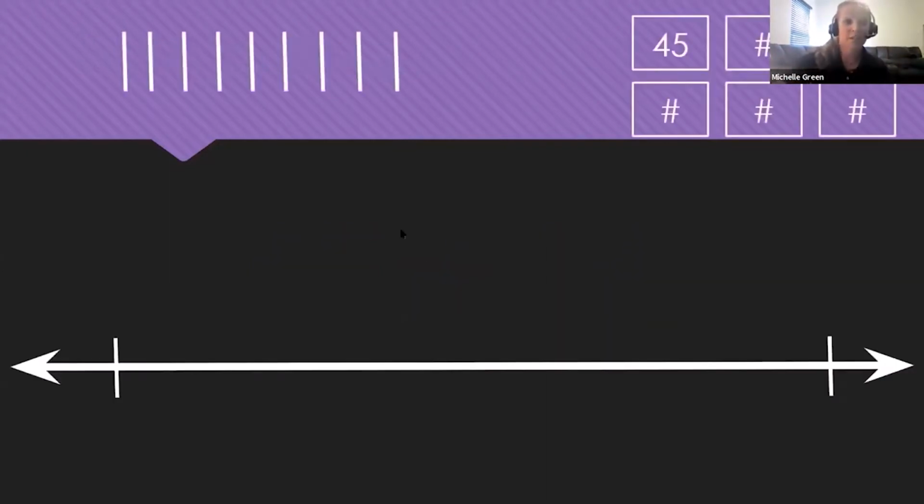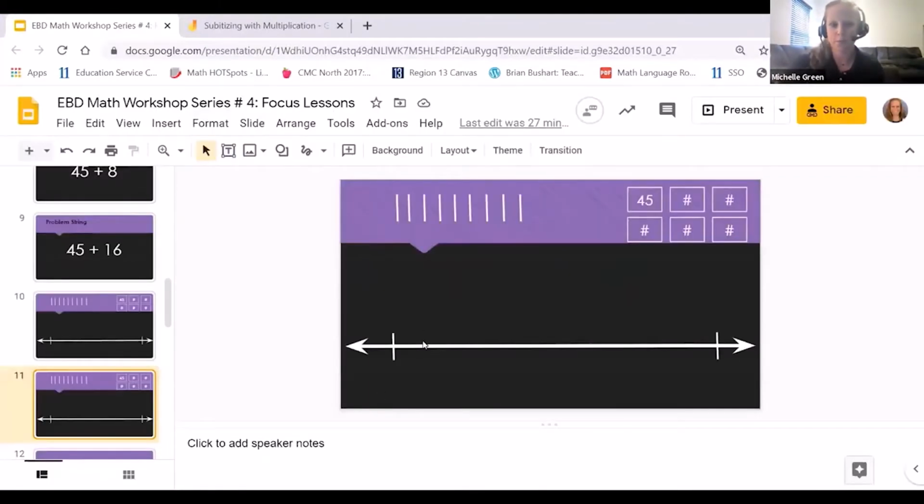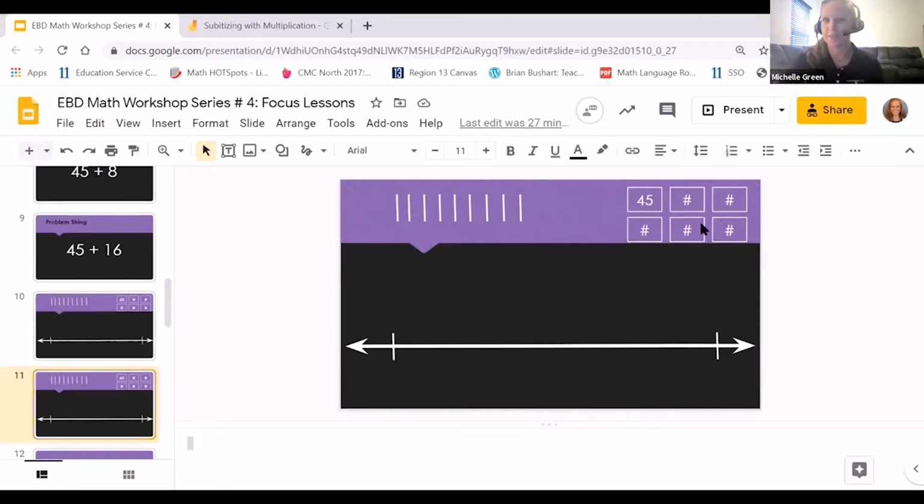So what I want to do here is I want to use this number line to help me solve this problem. So I'm going to take this screen and come out of present mode so that I can maneuver this number line a little bit. So Yolanda, I'm going to come to you first, if that's okay. So looking at this number line, we had the problem 45 plus 16. Now, you typed your name in the chat, so you came up with an answer, but can you help me put your strategy to this number line? What was the first thing that you did to determine what 45 plus 16 is?